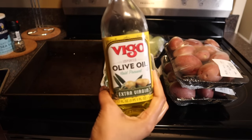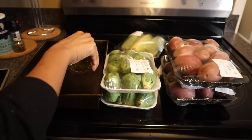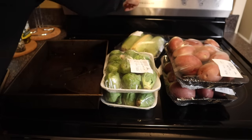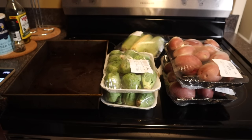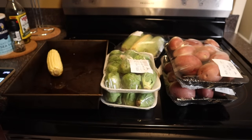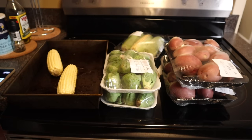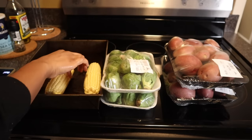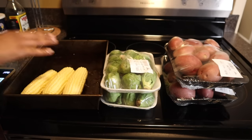All right, you guys, so after I get done washing them, what I do is I really just oil my pan very well with a very good quality oil. The one that I use is Vigo oil. This is the one that I love to use when it comes down to preparing these types of bowls. I really like to use a very good quality oil.